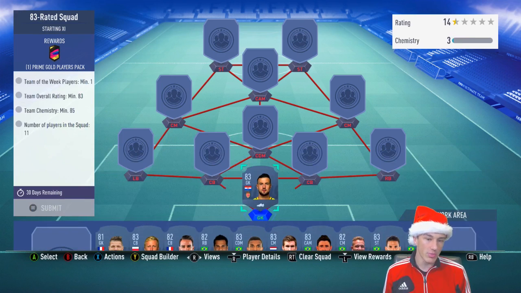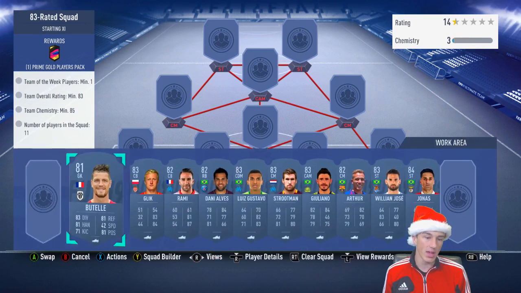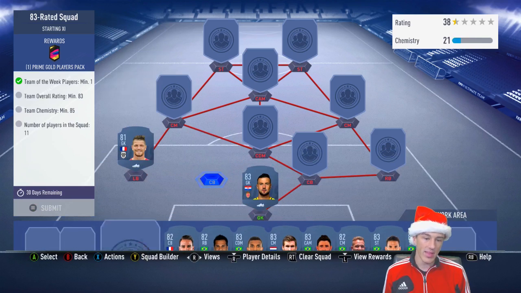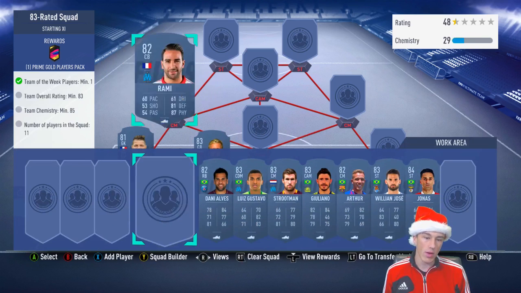Subasic is going to be our first player, and then our inform is going to play left back. You can go Butel. You can also go with Benitez. They're both 81 rated goalkeepers from League 1, so you can go with either one. Glick's going to play center back, and then we're going to go with Rami at right center back.